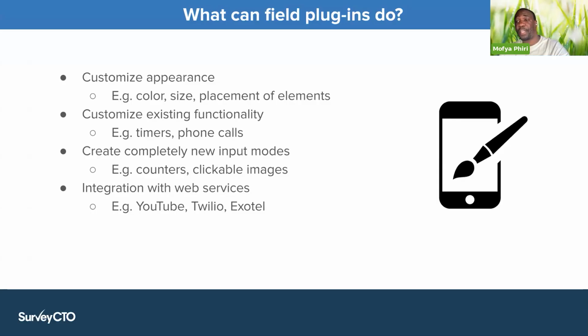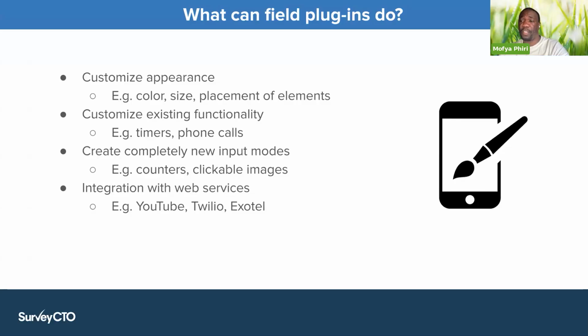And then you can also integrate web services. So you can pull data from online services, send a WhatsApp message, kick off a Twilio call, embed a YouTube video, generate a PDF, and so on. So if you can connect to a website, essentially you probably can connect that website to a field plugin.